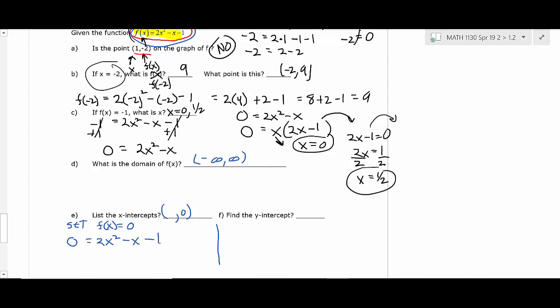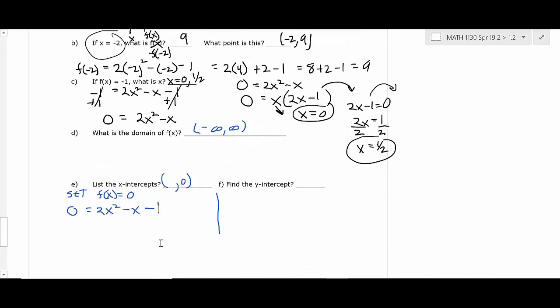Now, I'm pretty sure that factors, so you would want to go ahead and factor that to find what your x-intercepts are, okay? All right, so let's do the factoring on this. I'd have just 2x and x to get your 2x squared, because you're kind of doing FOIL backwards. The last term would be 1 and 1.